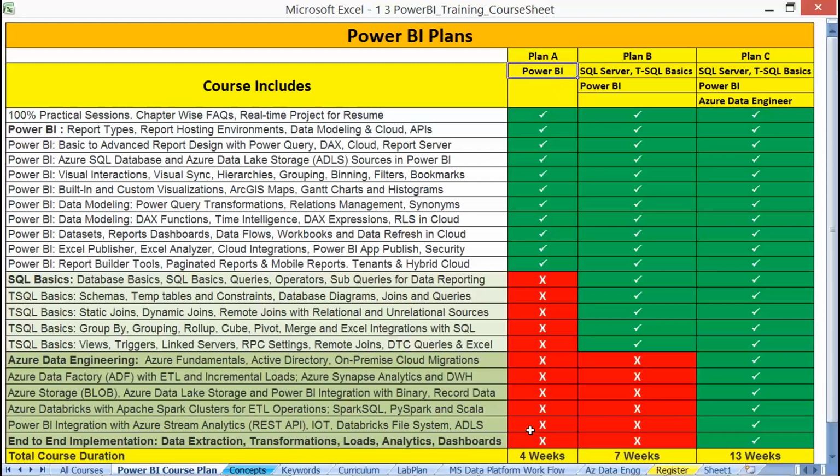Core Power BI is 4 weeks, about 3.5 weeks of classes, and then the project work. You would be involved in the project with my complete guidance, support, and solutions at the end for your resume. Plan B has 3 weeks extra for database, TSQL, and SQL Server queries with remote joins. Or Plan C, extra data engineering for about 6 to 7 weeks, say 13 to 14 weeks total.